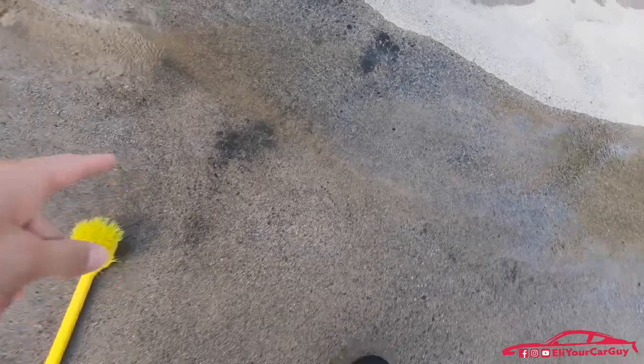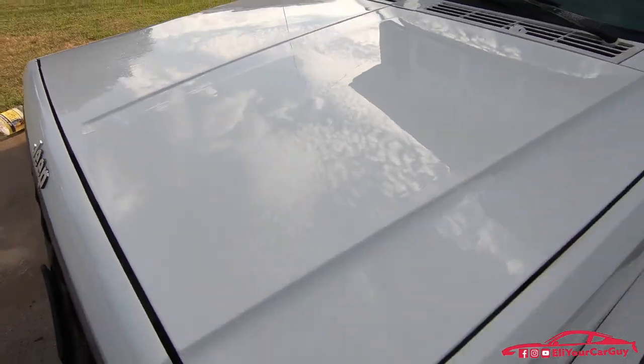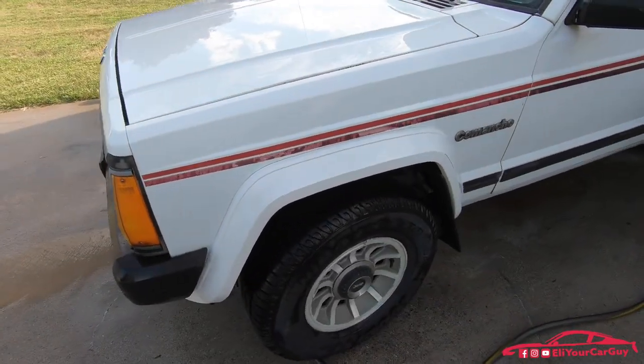You guys can see the mold that was on the truck, now on the driveway. And you can see the difference here. Woo! Looking great.